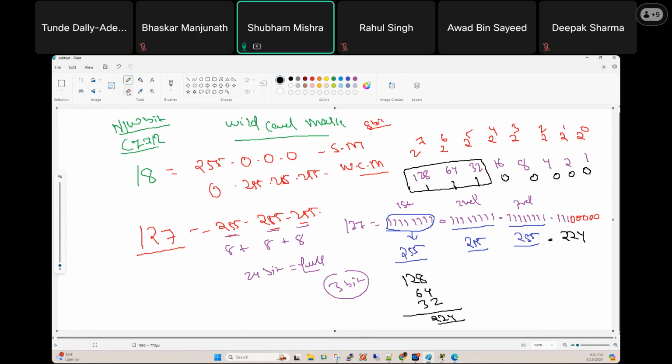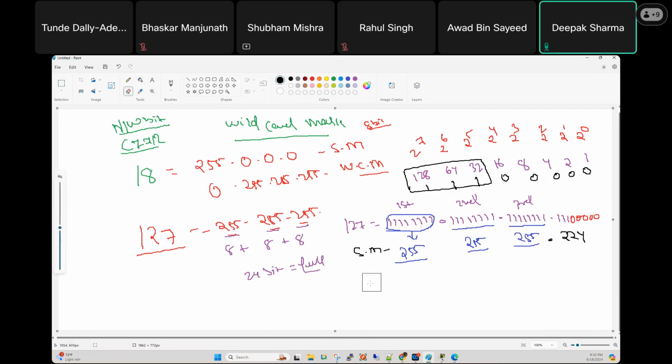So what have I written here? This is the subnet mask, not the wildcard mask. This is the subnet mask. Yes or no? Everyone? Now, I hope you guys understand how I calculate the subnet mask. Done? Everyone? Yes, sir. For every CIDR value, you have to follow the same process.